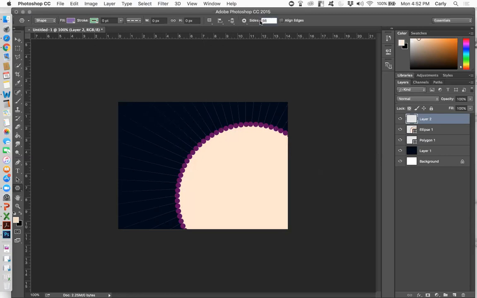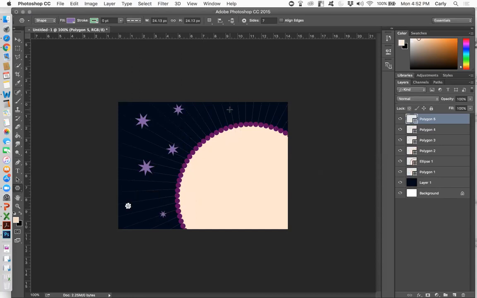I'll put 7 sides on my star, and I'm going to hold down the shift button. This is a different kind of star, right? I'm holding down the shift button to put all the stars on the same layer. If you don't hold down the shift button, you can put stars on different layers.